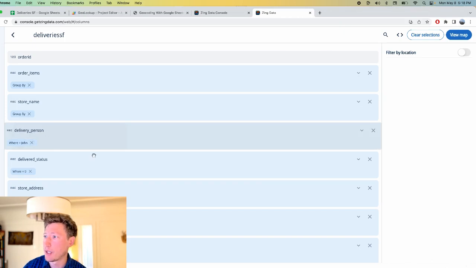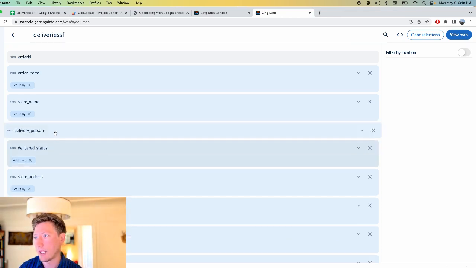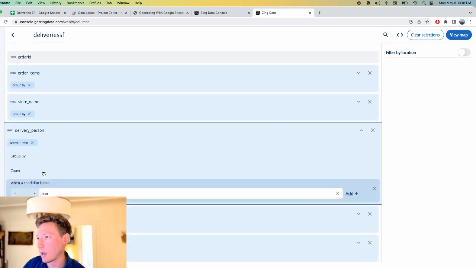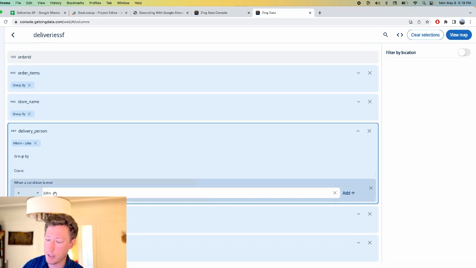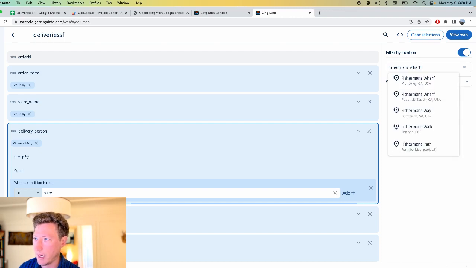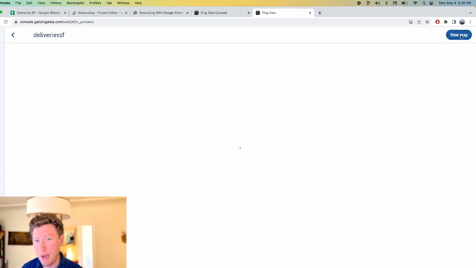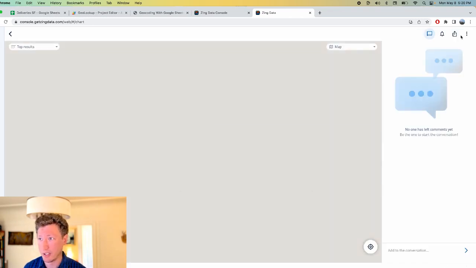And I'm going to do one other thing, which is filter by location. So this is going to let me say, I only want to see results relevant to where I am right now. And so if I say current location and my browser has permission to get location, I can query based on where I am right now, or I could say relative to some other point. So let's say Fisherman's Wharf in San Francisco. Great. And I'll stay within, let's say, a 50-mile or 50-kilometer radius of that. And then I hit view map, and my results are going to be filtered based on that.